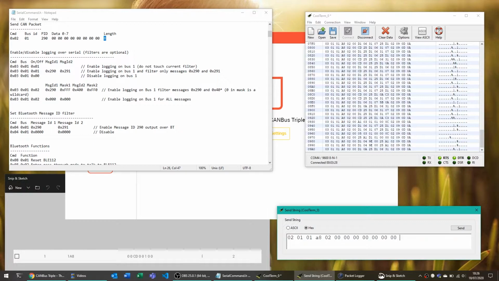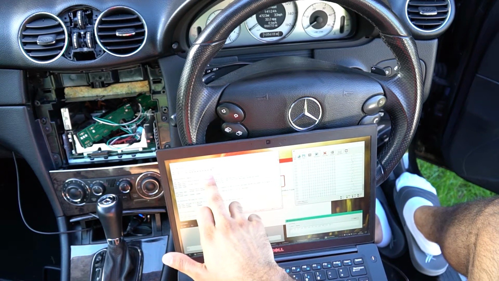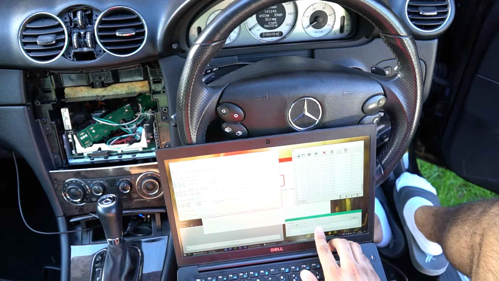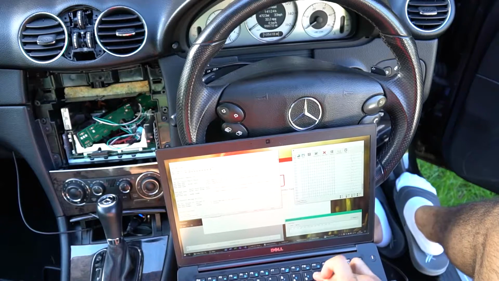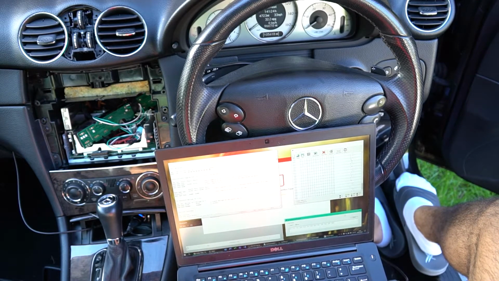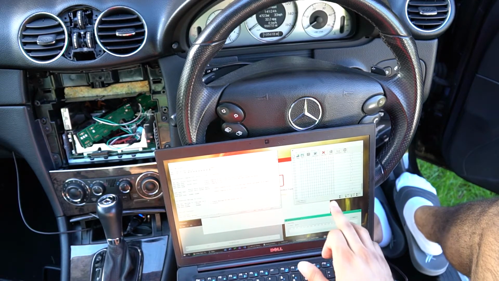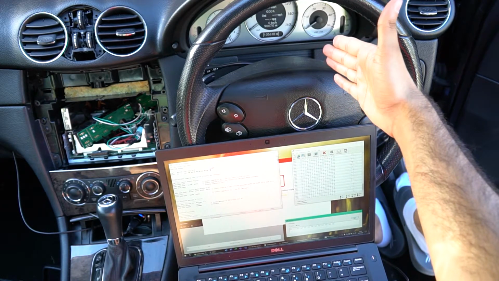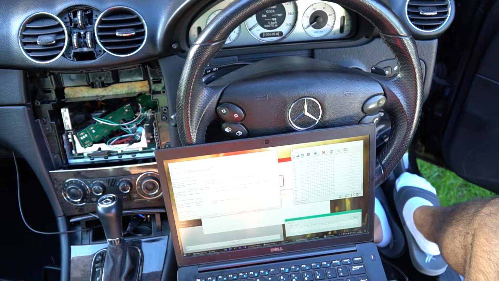At least I suspect we don't need them based on the length. So 02, and then we need 7 blocks of zero. So 1, 2, 3, 4, 5, 6, 7. Cool. And let's end it with the length of 02, much like we can see here. So let's send that. Successfully, it does change the screen.